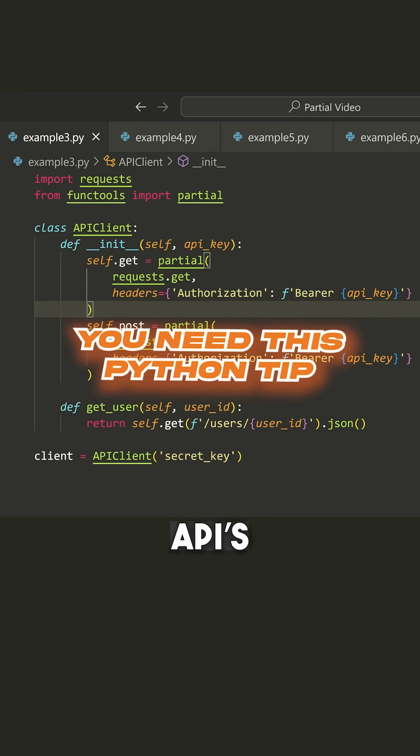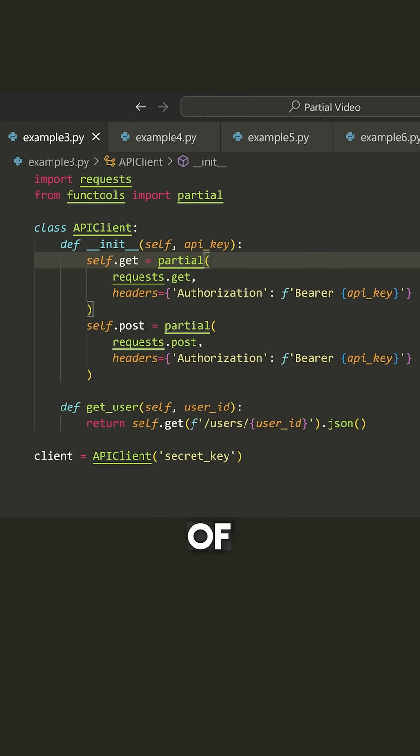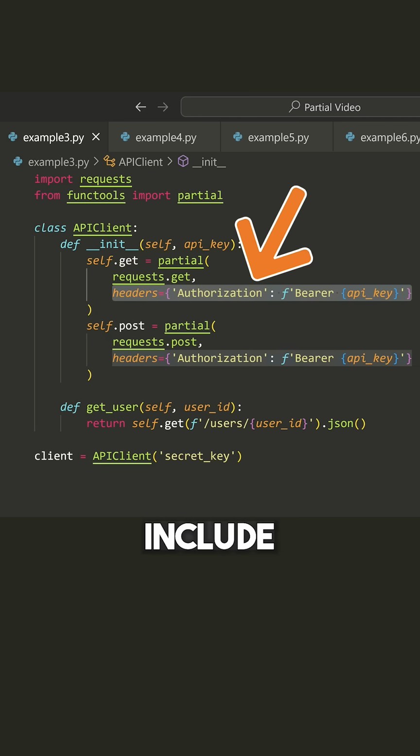If you've ever dealt with APIs before, you know that typically you have a lot of repetitive headers. You have things like authorization tokens. Maybe you just have information that you always want to include in the request. The most common is something like an authorization token. So in this case, what we can do is write some partial functions that always include these headers.